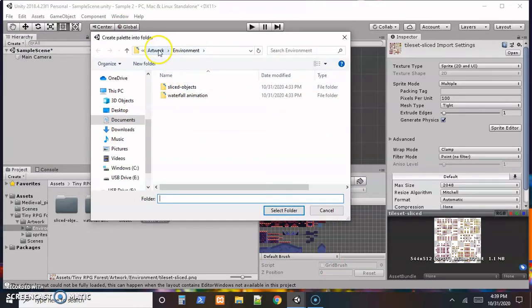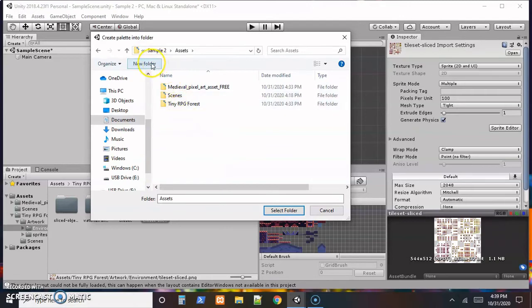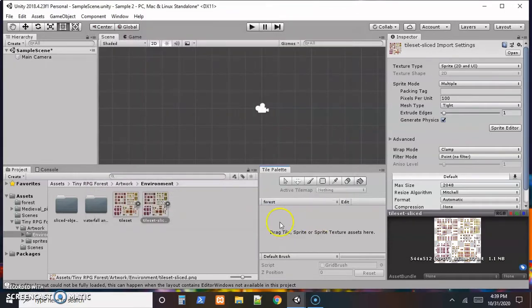This will get our palette set up, but we need a place to keep it. So it'll open the Explorer, and you'll want to come up here and back to the top level of Assets and create a new folder to keep all of these in. Let's call this one Forest. Then select that folder and it'll create the new one to work with.